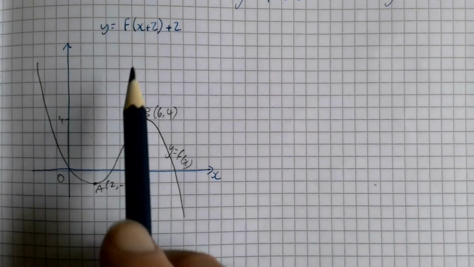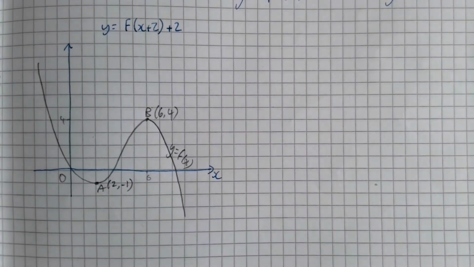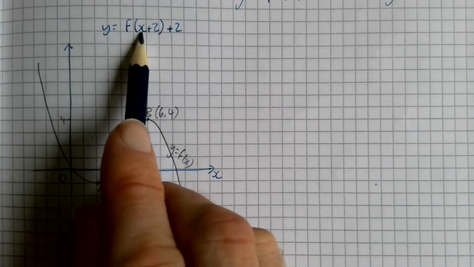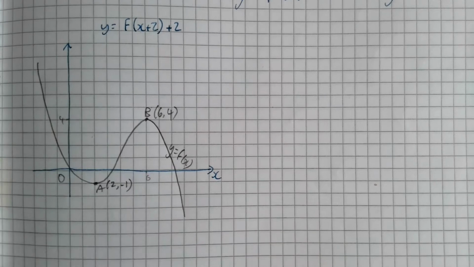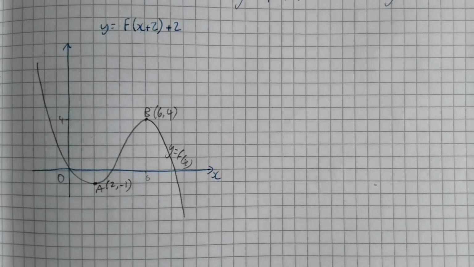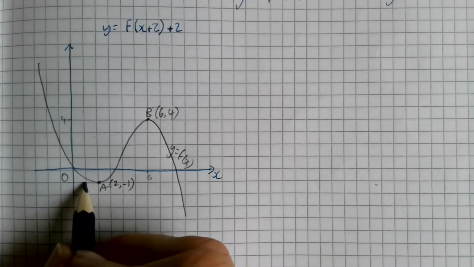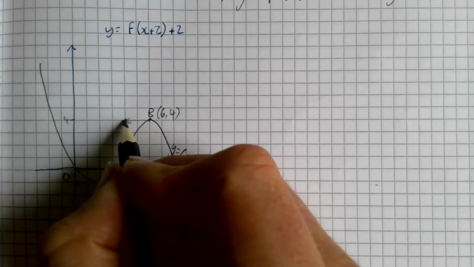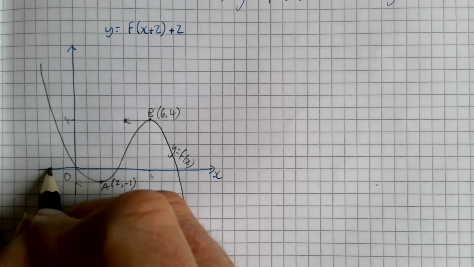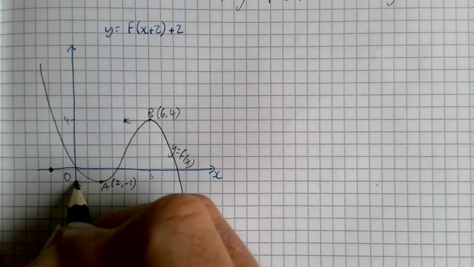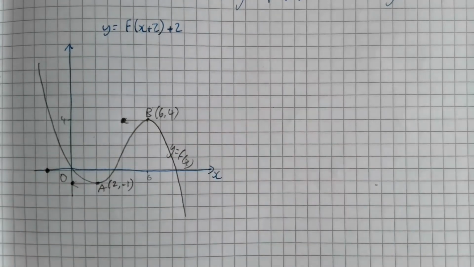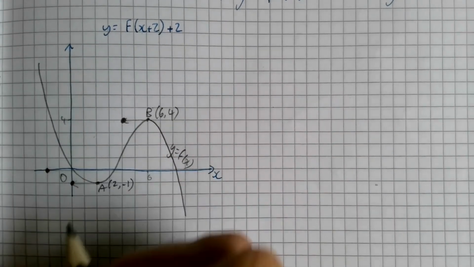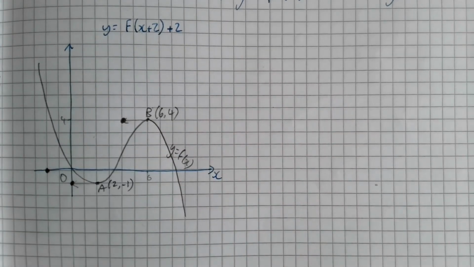So if we deal with what's inside the bracket first, our value of x is having 2 added to it before the function is applying. So our value of x is actually 2 smaller than we thought it was, which moves everything to the left 2, doesn't it? So I know that those 2 points are going to go to there, that point is going to go to there. I'm not going to sketch the whole thing in because it gets messy. I'm just thinking that's where my important points are.